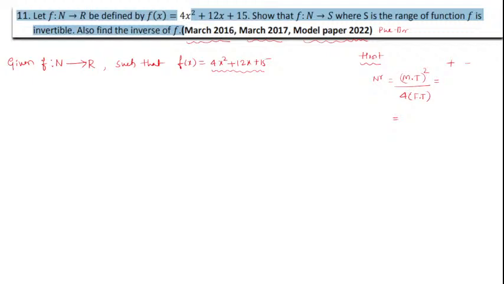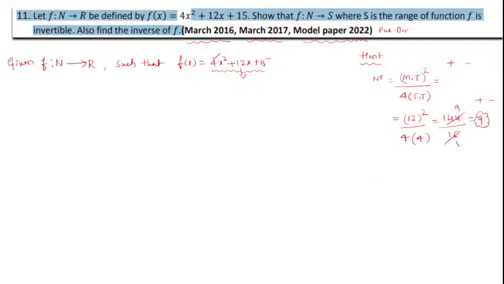Look here, what is the middle term here? The middle term is what? 12. So I write 12 whole square divided by 4 times the first term, which is 4 here. So 12 square is 144 and 4 into 4 is what? 16. So if you cancel it out, 16 ones are 16, 16 nines are 144, so you will get 9. So after simplifying, the value you get, you have to add and subtract that.